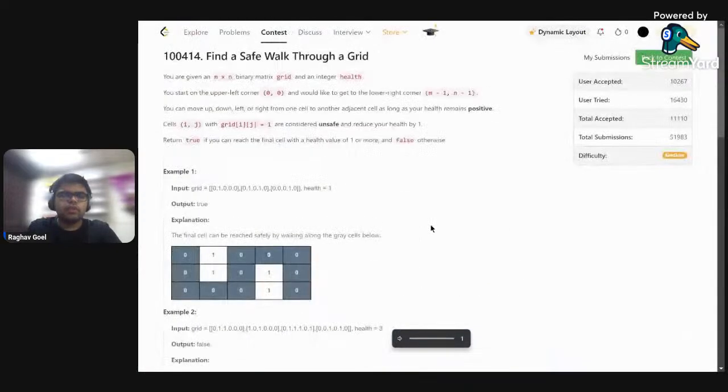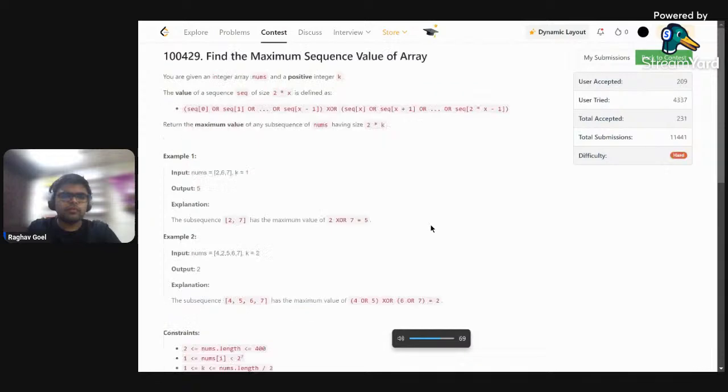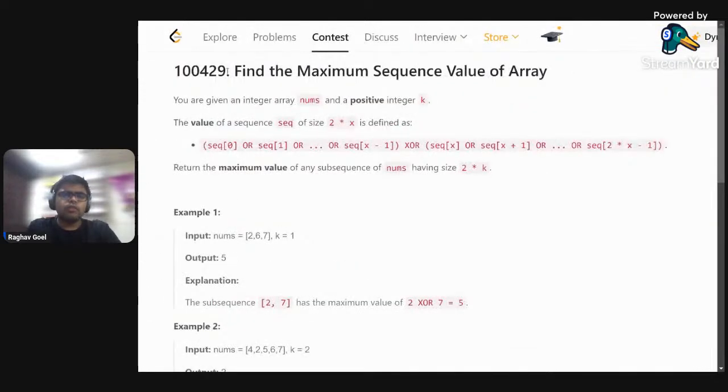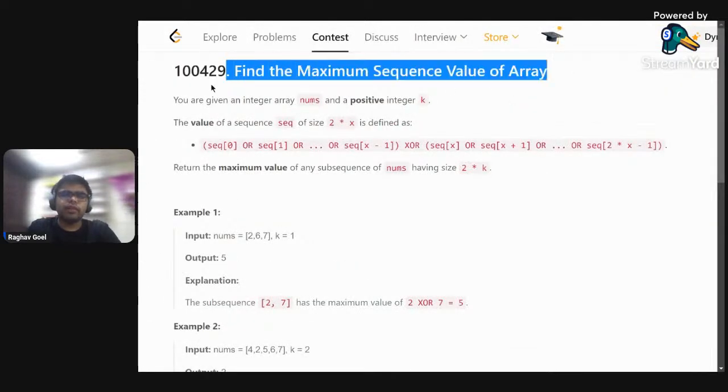Yeah, let's move on to the third problem. Find the maximum sequence value of array.